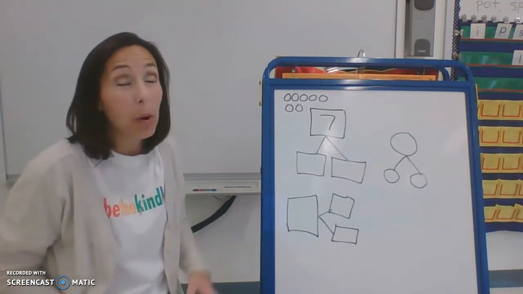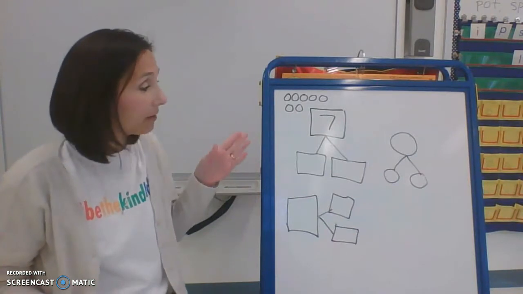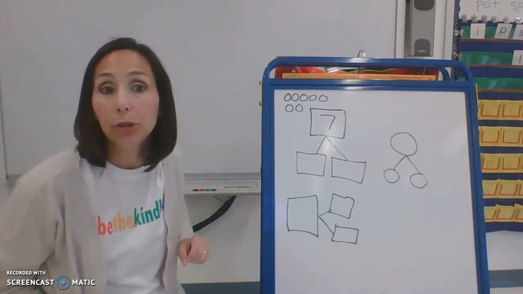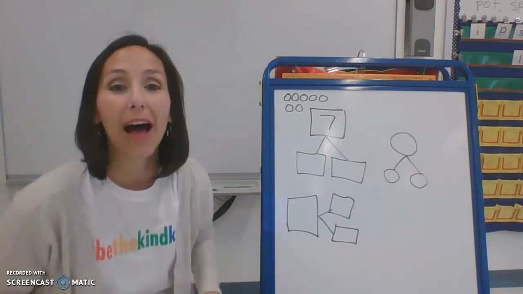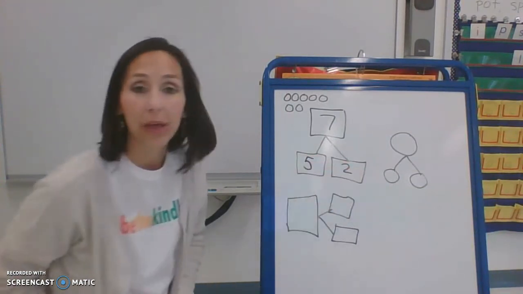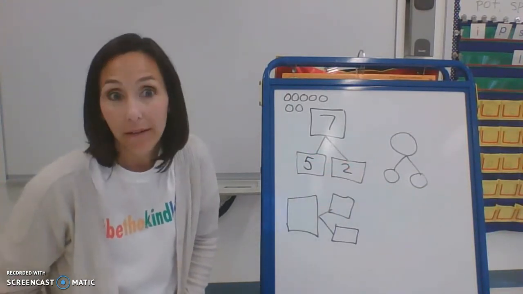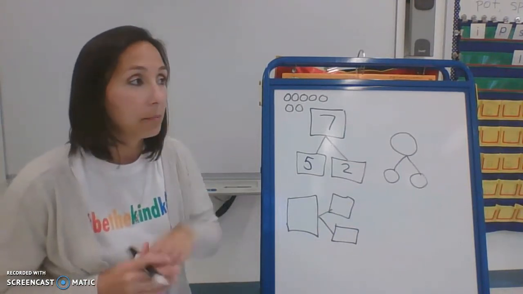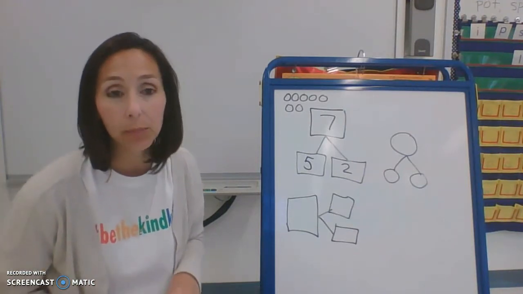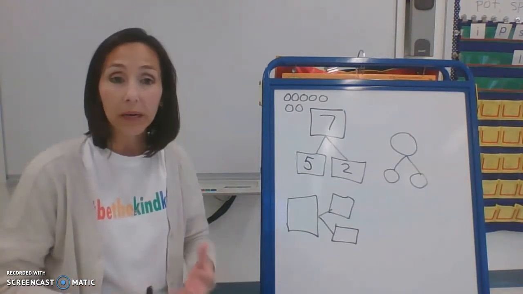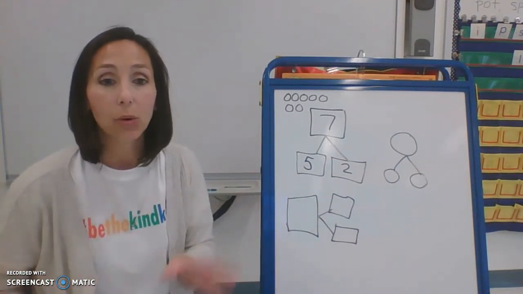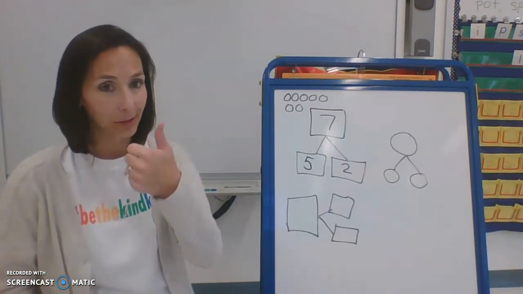Yeah, we could split it up a whole bunch of different ways. We could have 0 and 7. We could have 1 and 6. We could have 2 and, that's right, 5. For this picture, we can show 5 and 2. That would be a way of showing 7. So we worked on that with the numbers 8, the numbers 9. We also talked about partners of 10. That's a really important part of our numbers because our number system is all based on tens, groups of tens. So when you know your partners of 10, that's really helpful.